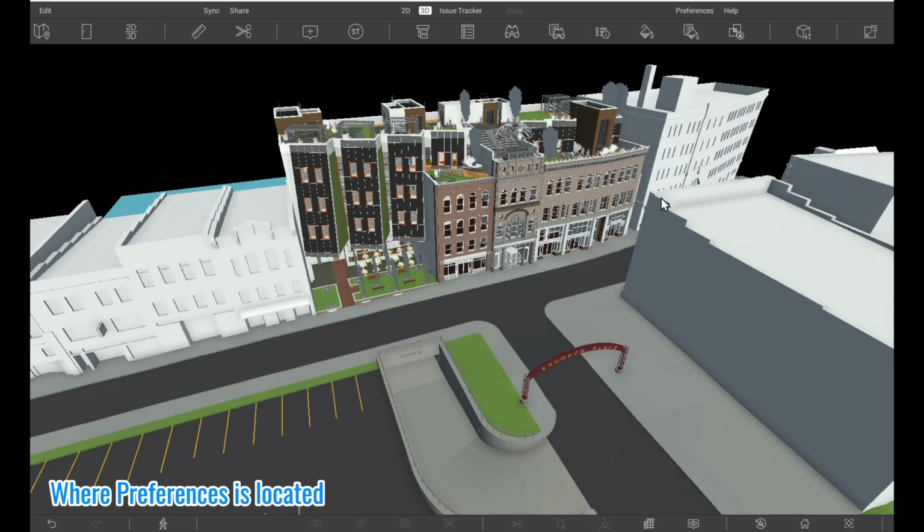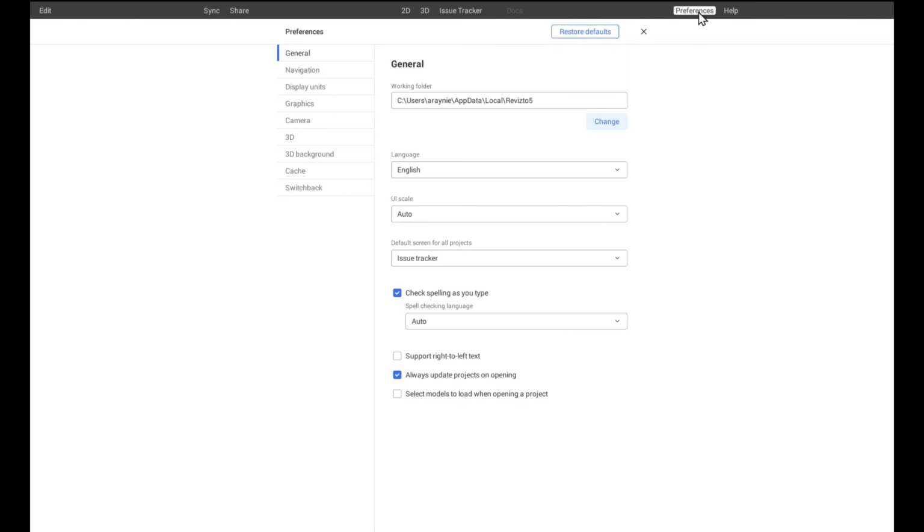In today's episode, Learning Revit, so we want to look at the preferences. We want to see what we have, how we can set it up, if we want to change the visual, if we want to change the units, and much more. You need to go to the preferences. So it's basically on top right here next to help. You can click on preferences. It's going to open up a box for you.